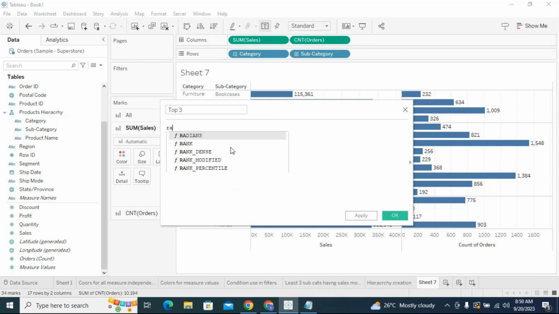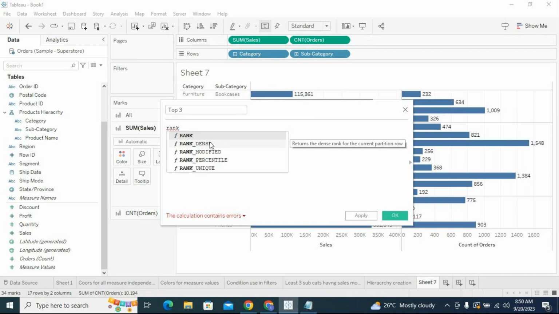So now I am performing rank dense. Let's try this. There are multiple rank related functions. Each function has its own execution. I am going with rank dense.